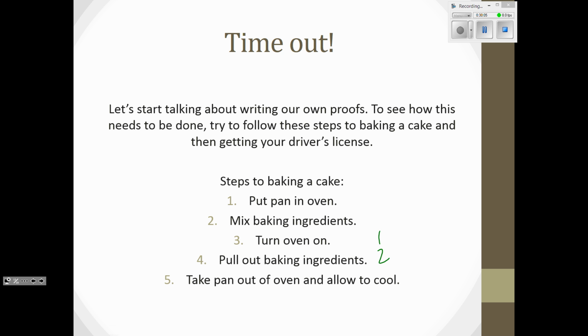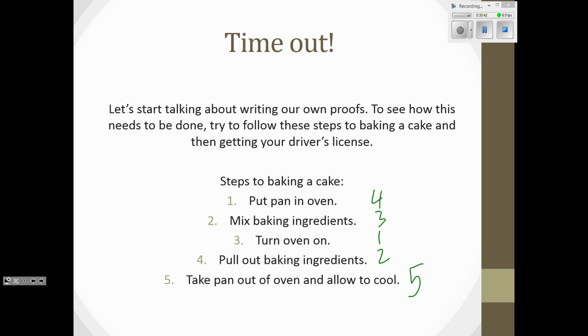But this is also true. I'm actually glad this is getting brought up. There are some times when one statement doesn't depend on the previous statement to happen. So they could be said in either order. In this case, I think you could preheat your oven first or pull out your baking ingredients. Doesn't matter. Okay, but then what has to happen next? This one, right? And then what? Yeah, there's a step missing, right? We need something to go inside the pan. So we'd do that, and then we'd put the pan in the oven, right? And then we'd take it out. Okay? So the order matters.